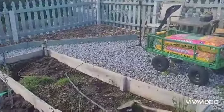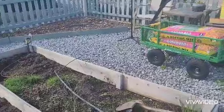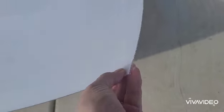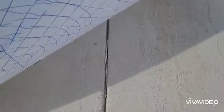Hold on real quick and I'll show you the film that I'm going to end up using for the door. I kind of changed my mind on that. So this is a 4x8 sheet of poly film. It is bendable, but you do have to use some sort of saw to cut it. And then there's a film on the other side with grids.